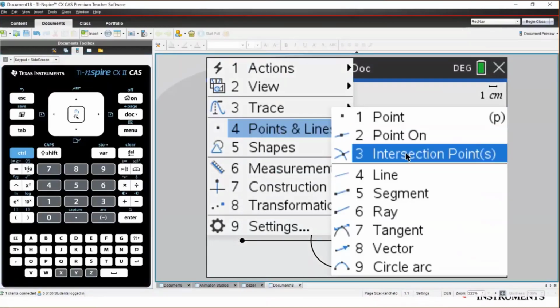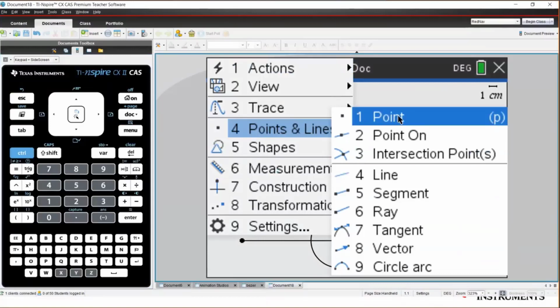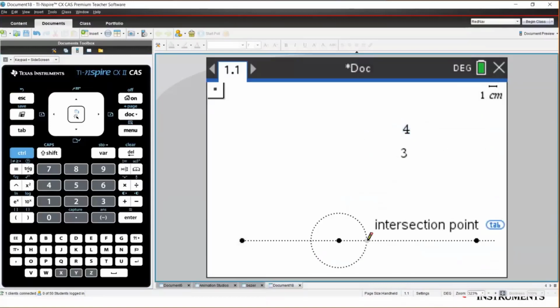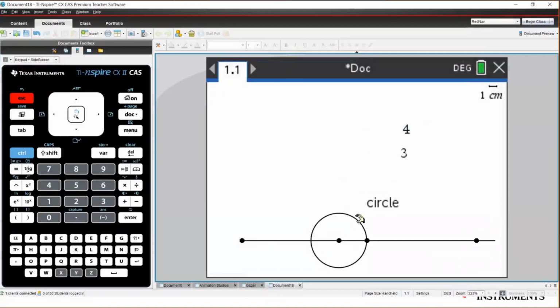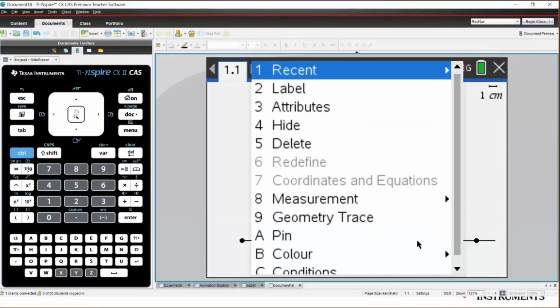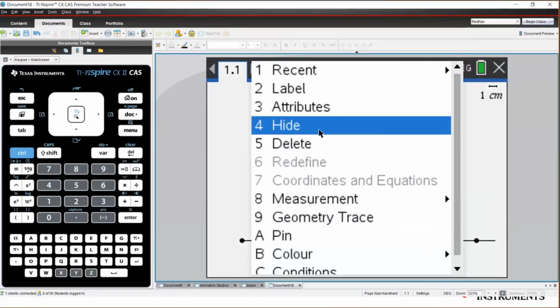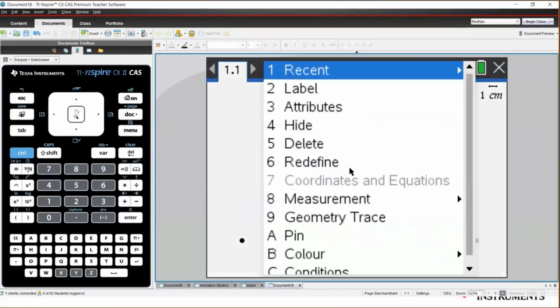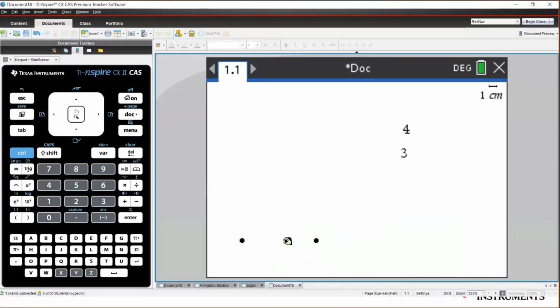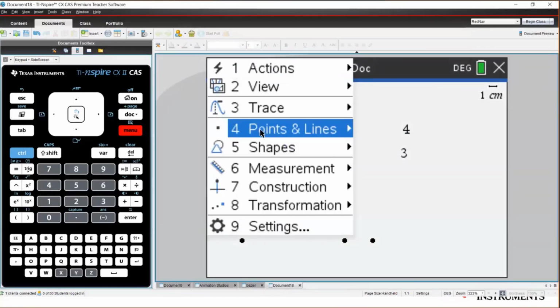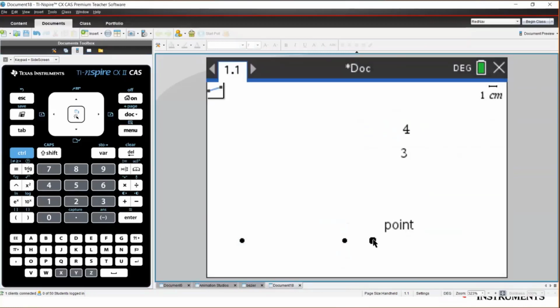And now I need to put a point. It's an intersection point. Or if I'm just going to choose point, and notice as I move it, it tells me this is an intersection point, and that's good. I can hide the circle now. And now if I move this along, you can see that it stays this fixed length. I can now hide this ray as well, and hide that wandering point out there. And now I've got this thing going along here. So I'll put my little segment back in from here to here.